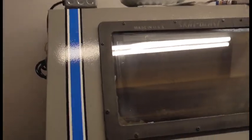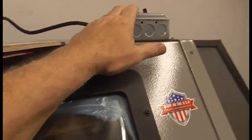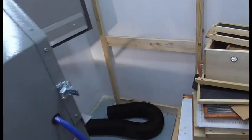I'll plug it in so we can get a shot of the light so you can see that. Okay, I've got it plugged in the wall there. Then what I did is I ran this light, which has a switch on it also, and plugged it into here, all right? So that way you can see they both run off the same switch. You don't have to do that. I've got enough electrical outlets in here to where that's not really an issue. There's actually one behind the cabinet also.